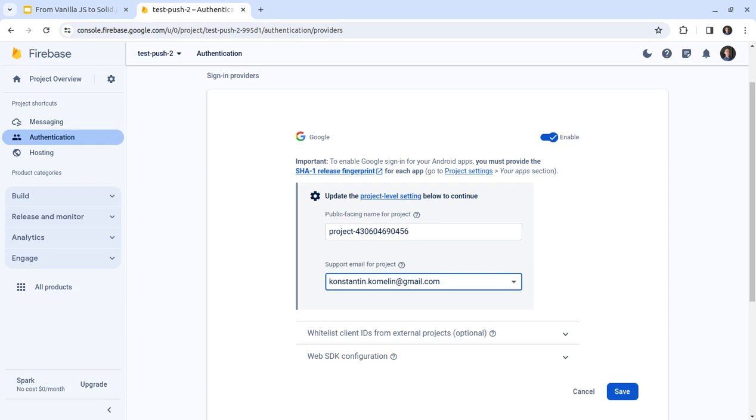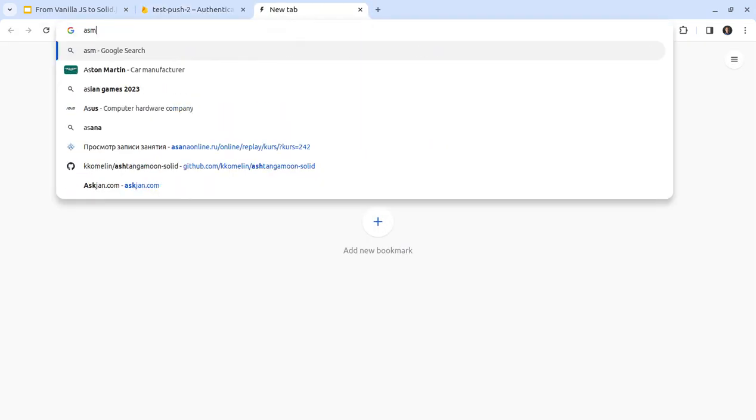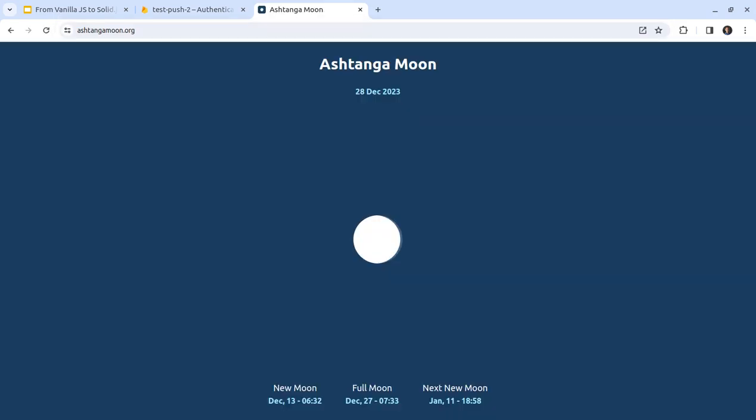And one more thing I want to mention is why do I need authentication at all in such a simple application? Let me open it again. This is the very simple application, right? But I want to inform users one day before new and full moon dates.